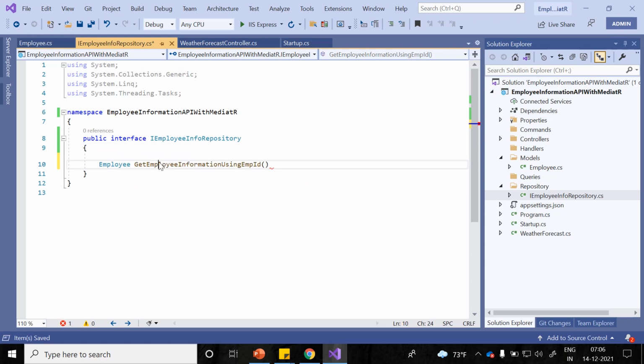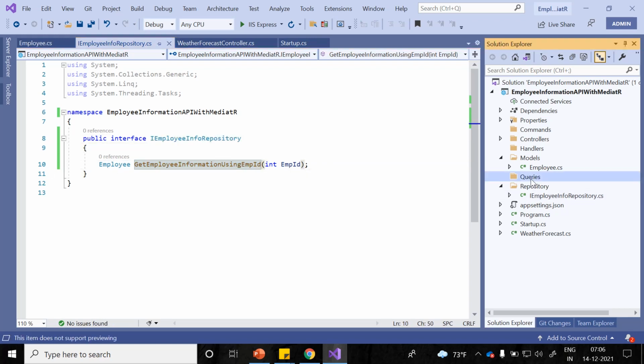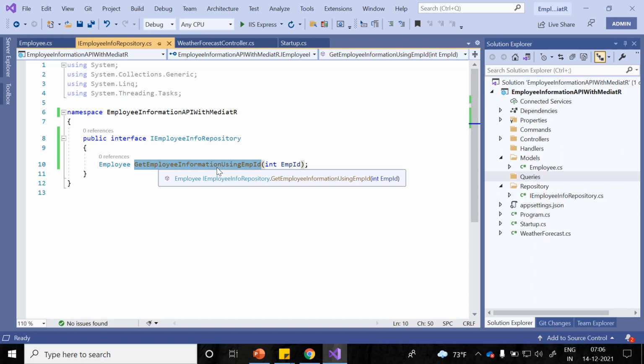The name itself shows we are getting the employee information with the help of the employee ID parameter, int empId. Our interface for this example will just show how to implement queries in the Mediator pattern. The method name is GetEmployeeInformationUsingEmployeeId, which will return an Employee.